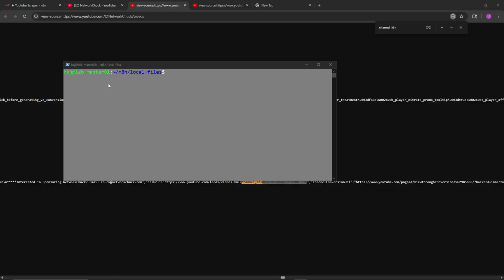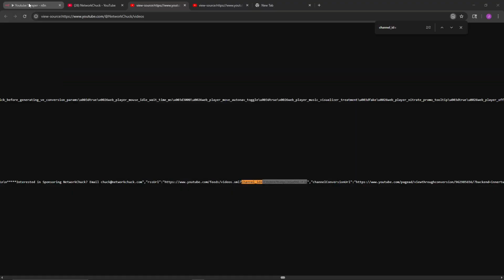So right now I'm in a terminal inside of my server that is hosting my n8n. And in this case, I have the Docker file for that n8n has a volume that is a persistent volume that is mapped to local files. So if I list out the contents of that directory, you're going to see that I have that youtube-scrape.py and channels.txt.